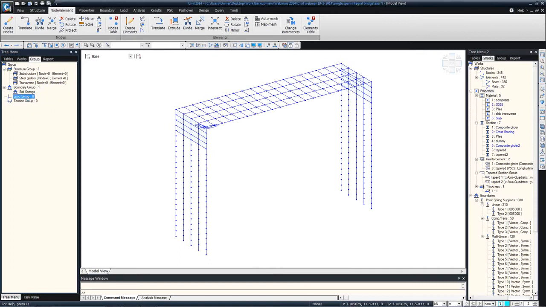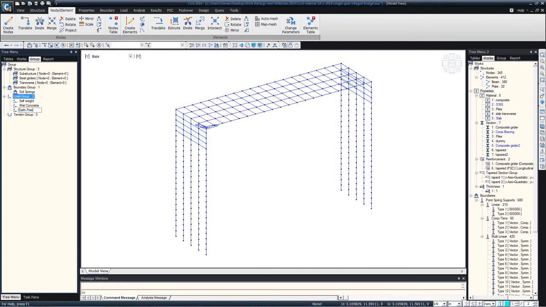Similarly, boundary groups, we have only one type of boundary, which is soil springs. So just one group. And load groups such as self dead load of girders and substructure. So I just simply write it as self weight. Then wet concrete. And then earth pressure.